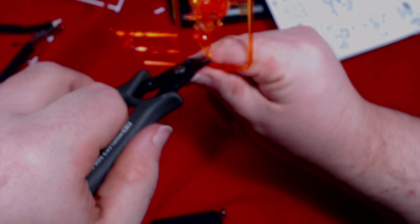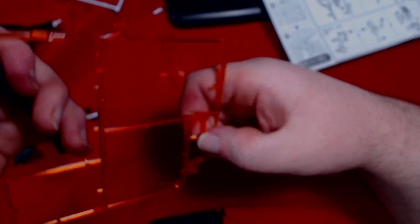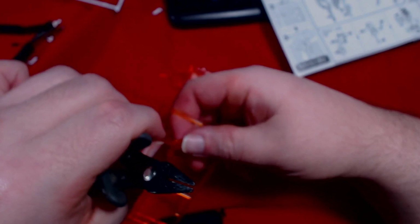Okay. Sorry, guys. I had to pop my back a second. I know I need this, so let's just go ahead and cut her out. Guys, did you take my... No, okay. I was about to say, which one of you took my side cutters? I'm going to have to whip up on somebody. That and that little chip that goes in the gun. Ooh, that could have been that entire chip flying off. So let's hold that chip while we cut out the other bits. Like that. Okay, there we go. That's a better idea.